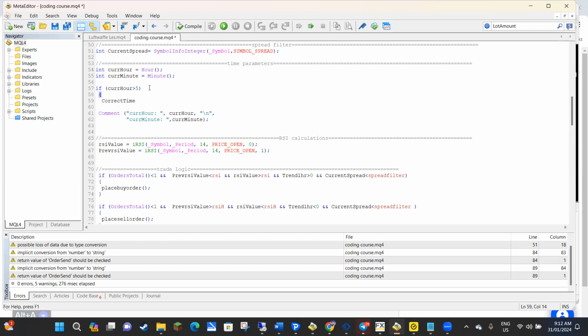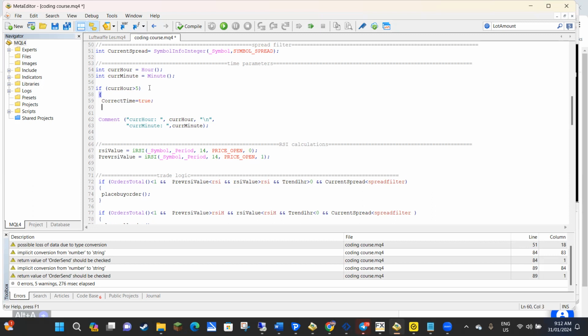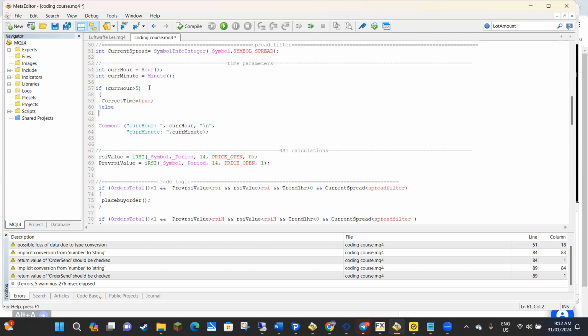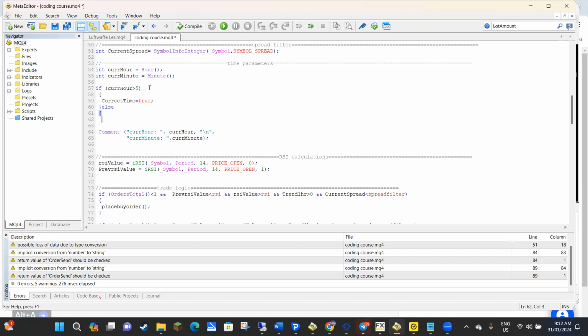Correct time equals true. And then we might put in an else statement here. Just space it all out so we can understand a bit better. Else, correct time equals false.